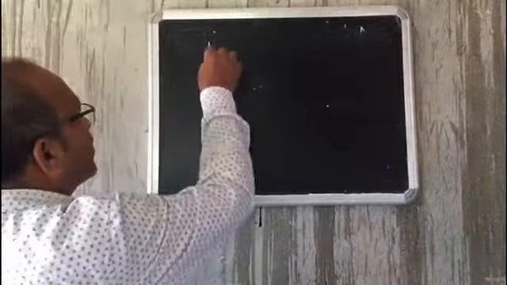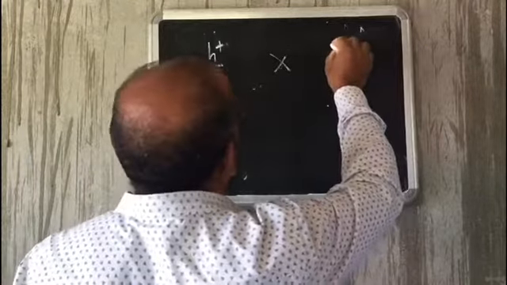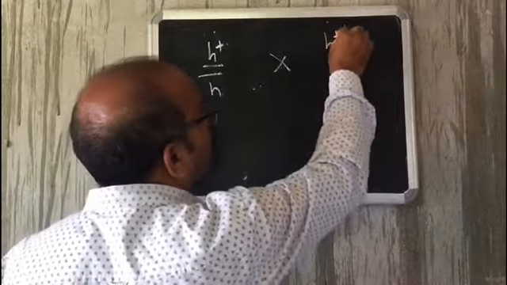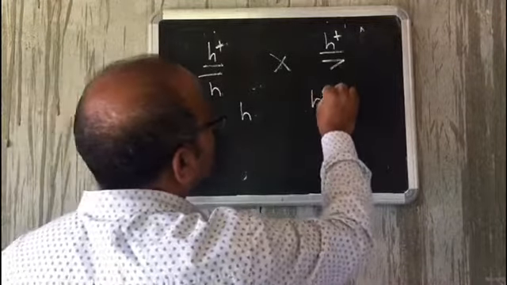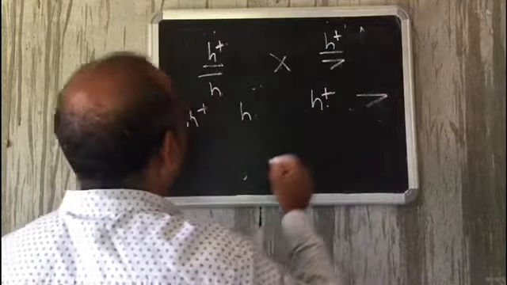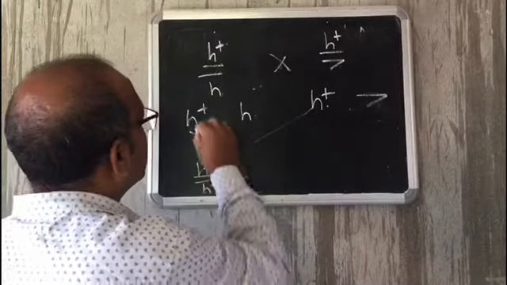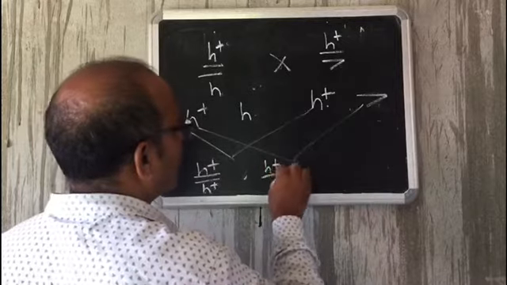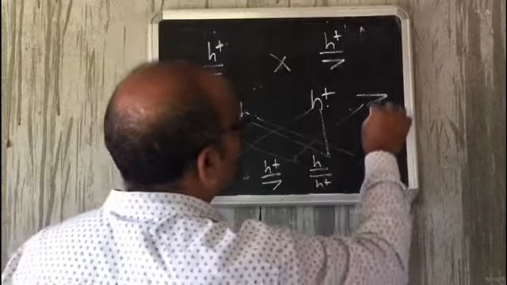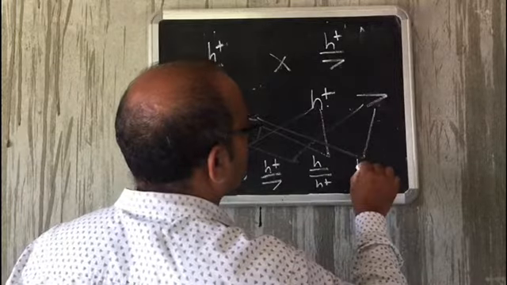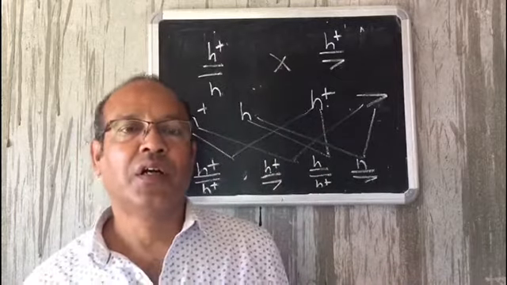Queen Victoria is a carrier female. She marries Prince Albert, who is a normal male as far as hemophilia is concerned. Here there are two types of gametes on each side. When these are crossed, it produces a normal daughter, a normal son, a carrier daughter, and a hemophilic male. So here also we see crisscross inheritance, like in the case of color blindness.